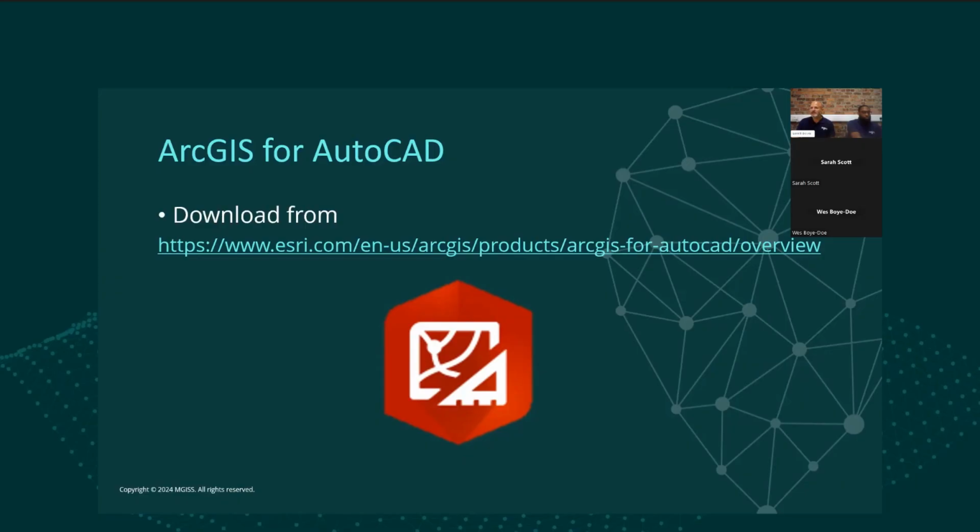So it'd be wrong to talk about seamlessly importing CAD drawings to GIS without also talking about the ArcGIS for AutoCAD add-in, which you can download from Esri. I don't want to take too much time, but I will describe how to demonstrate and load a CAD layer directly to ArcGIS Online.